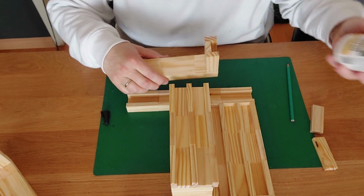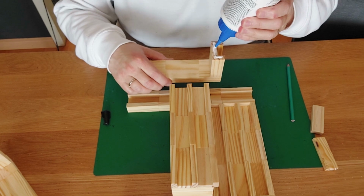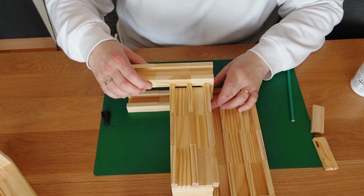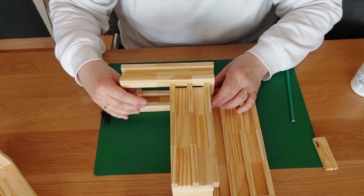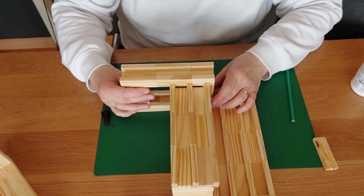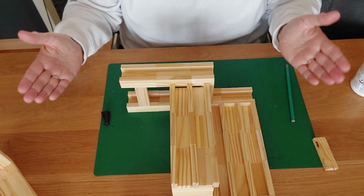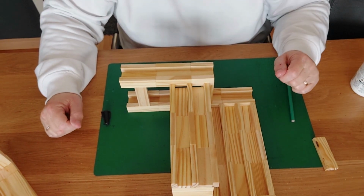So I'm going to put some glue on this side and this way and over here, and I'm going to turn it upside down, place it on the line I drew, and get my block over here and make sure that it has the support it needs to lay down this way. And now I'm going to try to keep everything together like this. But we will see if it will succeed. At least I'm going to do the other side, and then we're going to let it dry for 1.5 hours.